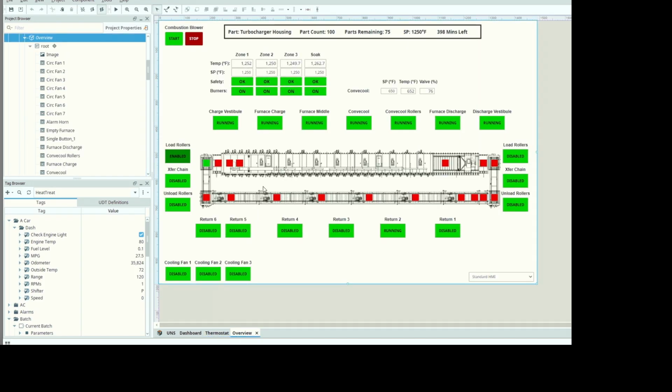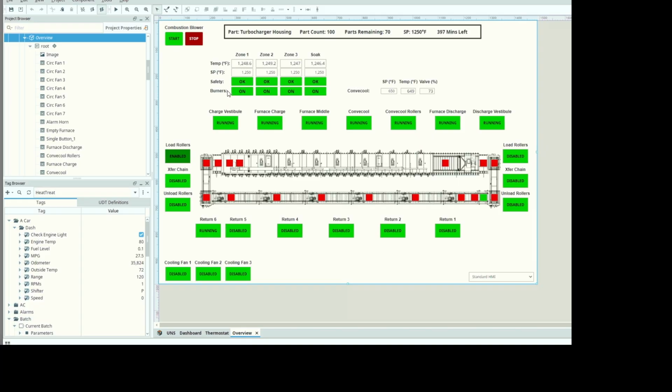If we look at an industrial example here, this is a heat treating furnace. Parts move through the furnace on the top of this drawing. There are 3 different heating zones and a soak zone, and then a cooling zone at the end that we're controlling with sensors that are reading the temperature from a thermostat. The operator is giving it a set point, and the PLC is controlling the operation of the furnace to meet the set point. We also have some Boolean values indicating if a safety relay is on or off, meaning the furnace is okay for safe operation.